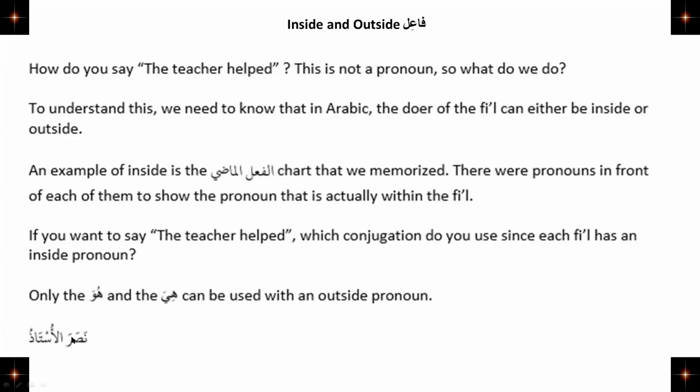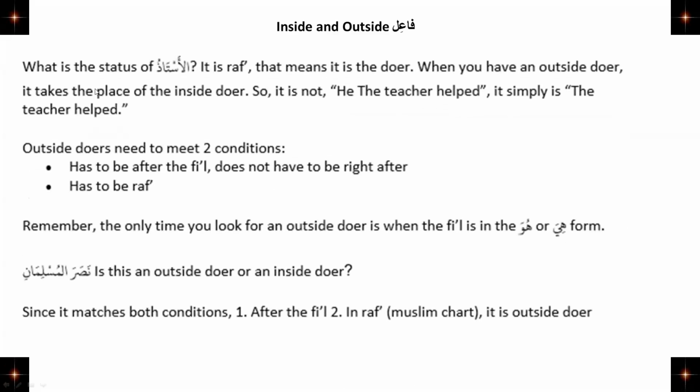And it can only be huwa or hiya. This kind of form. Anytime you see any pronoun in the fi'l, then the dua is inside, except if it is huwa or hiya, then the dua can be outside. The dua can be outside, okay? Only in these two formats. Very important information here. So what is the status of ustadhu? It's in rafa status. That means it is the dua.